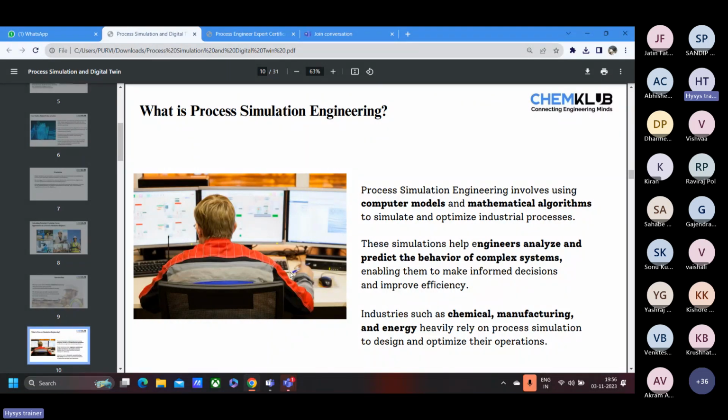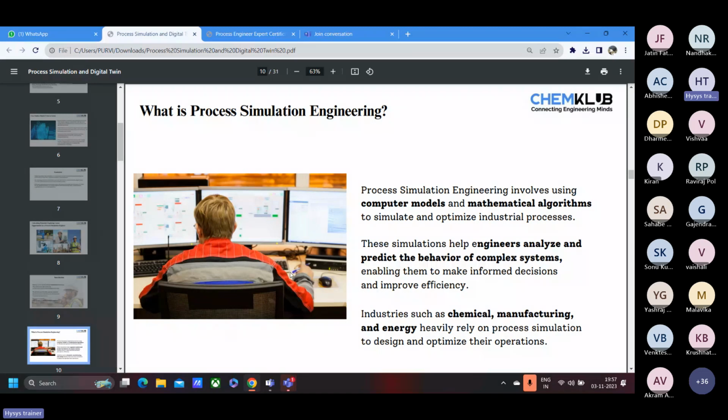And see, the basic motives of both digital twin and process simulation are the same: you want to reduce the cost, increase the process efficiency, and increase the process performance. Those are the basic motives which are similar, but the behavior is different. For example, if your compressor is behaving very badly, you try to simulate it: this is my input stream, my pressure, my temperature, my flow rate, my composition, then what can be my discharge pressure, and why is it not behaving perfectly? Here is the problem: the recycle valve is opening very frequently and needs to be stabilized. This kind of analysis you can do in process simulation.